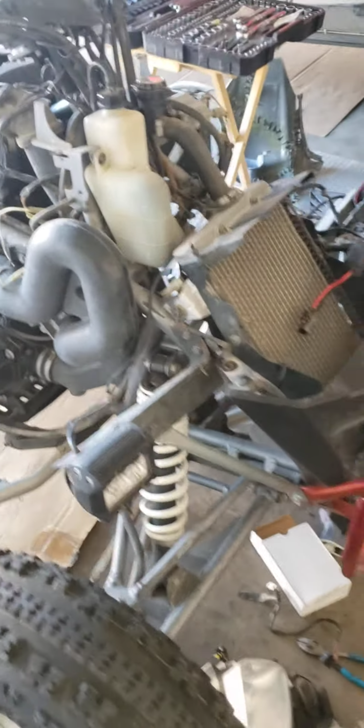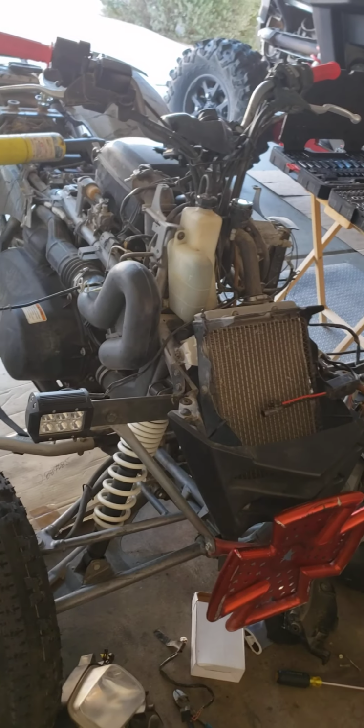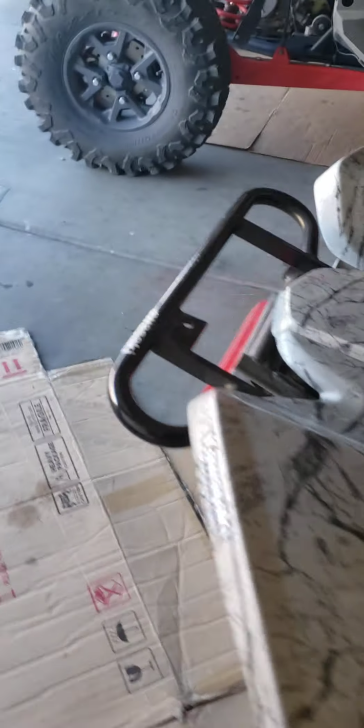I used to have my own KFX 700 that I did up pretty badass. And then I ended up selling it. Unfortunately I came into some hard times. I needed to sell it. So I know this one's going to get replaced soon.